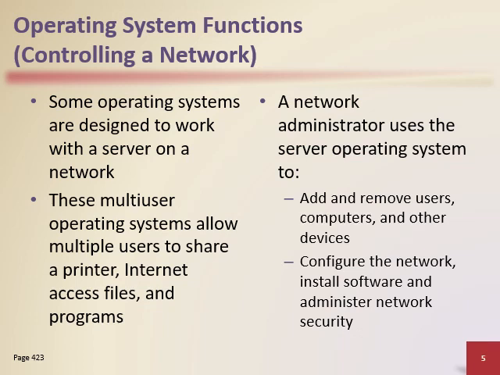Then the operating system comes with the controlling of network functionality as well. Some operating systems are designed to work with a server operating system on a network. For example, in your university, you are working on the network. So these multi-user operating systems will allow multiple users to share a printer. You are sharing the internet. You are accessing the same files and programs which are installed just once by the administrator on all the computers.